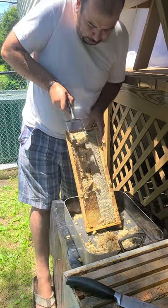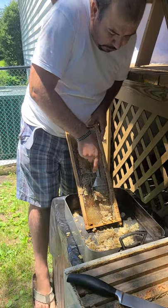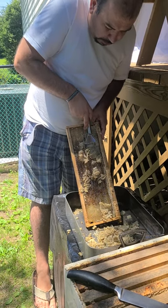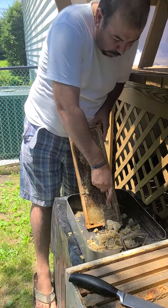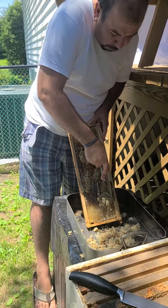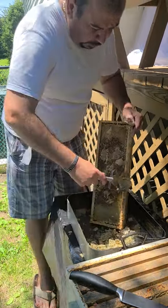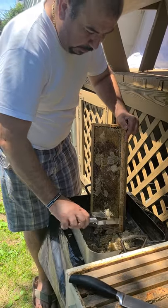And again, if you have only two or three hives like I do, this is all you need to do. You don't need to invest as much. I'm damaging the wax on that side, I've got to be a little bit more careful.